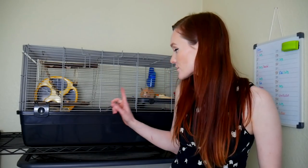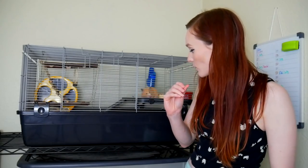So after I put her in, her personality unfortunately did change. So it could be one of two reasons that I can think of. One, it's because she is so used to being in a wire cage that was bad behavior from the previous owners that caused her to just, you know, sniff me. And ow, like you just saw there, she bit me. She doesn't like hands anywhere near wires. She's never bitten me, ever. I've had her for almost an entire month and she's never bitten me until this day.